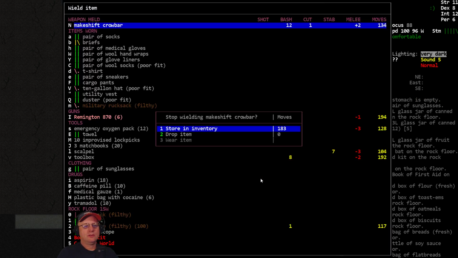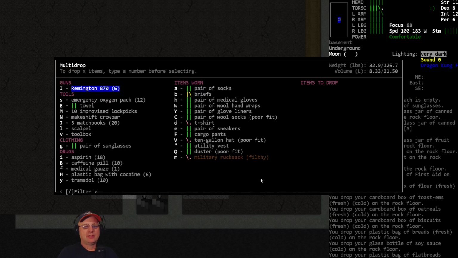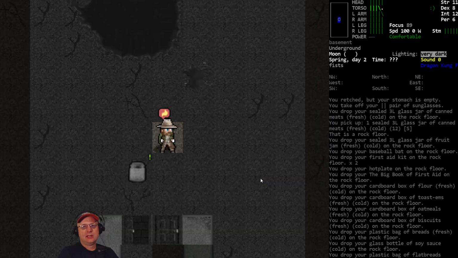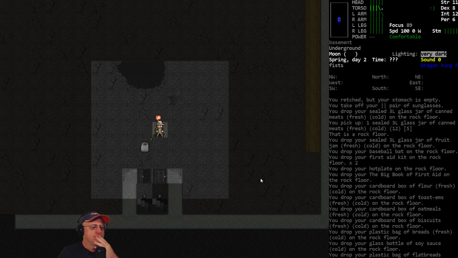So, however, let's unwield the crowbar. Anything else we want to drop? We're back to 8 out of 31 volume. I'm thinking of dropping the Remington. I'm just not going to use it in a city I haven't cleared yet. It's not going to save me in an emergency. We got a little bit of torso damage.